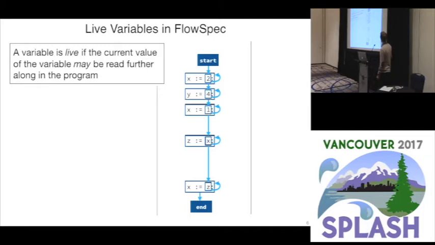Here we have a simple straight line program with a slightly more interesting control flow graph which also goes into the expressions, and I'll show you in a minute why that's interesting. We're going to define live variables analysis. So live variables analysis says if a variable is live, then the current value of the variable may be read further along in the program. So we define a property, a data flow property we call it live, we give it a type which is a set of names, and I really mean name here. So I want to separate out the concern of name binding of the language and assume that it's already there, and then just talk about the names instead of strings.